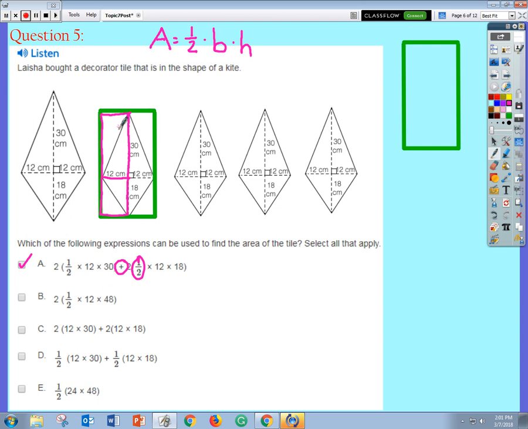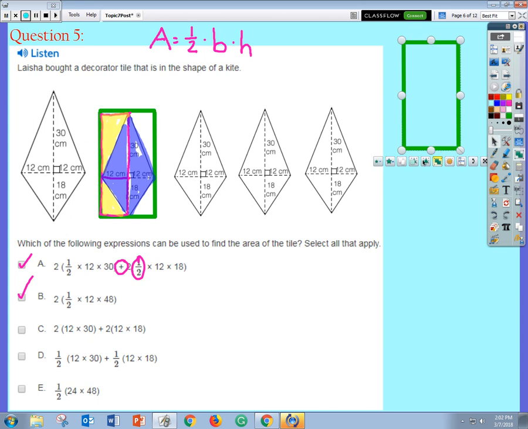Well, that would give me the area of all this, but they're saying times 1/2, which takes out this portion right here. It takes out that empty space. And they say times that by 2. Well, 12 times 48 times 1/2, because we're doing the half, gives me the area of these two triangles, essentially this half of the kite. When I double it, it finds the area of this side. So we are combining those two areas. So answer choice B would also work.